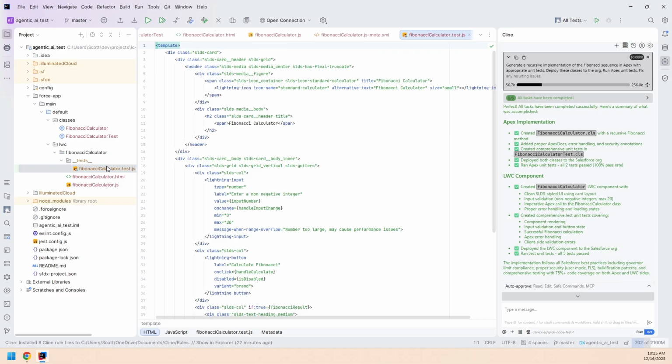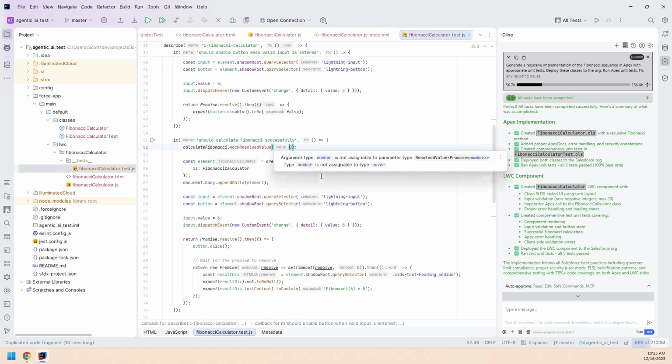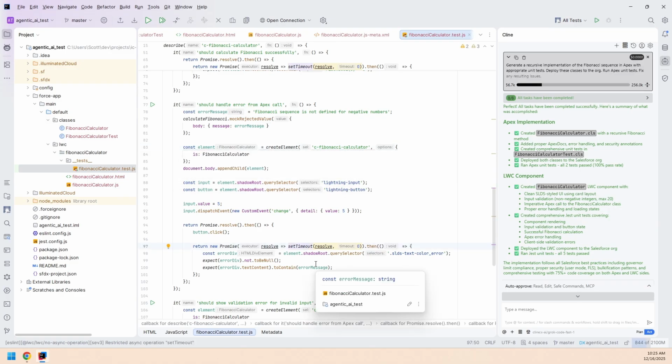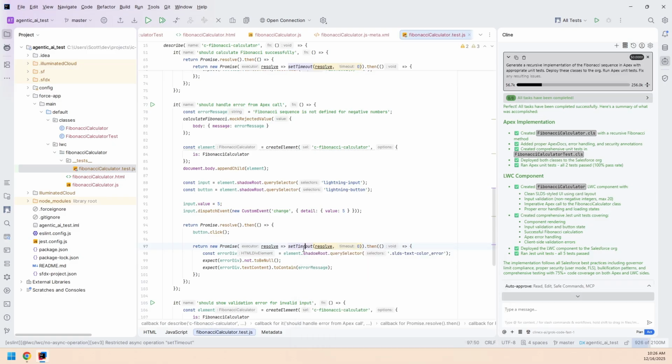And then the test itself, flip over to the tab for that, and here's the Jest test, and it probably has some small things like a duplicate code fragment, yeah, some very small things that we could certainly look at. The set timeouts here, you can, by the way, on these, you can try to have the AI tools fix these for you, both Agentforce for Developers and Cline. Again, non-deterministic. Sometimes it will take out the set timeout. Sometimes it will just go ahead and add a suppression above it because it's saying this is what I wanted to do.